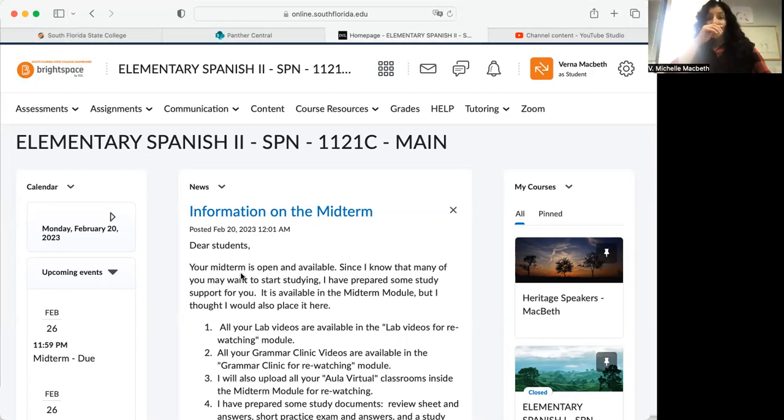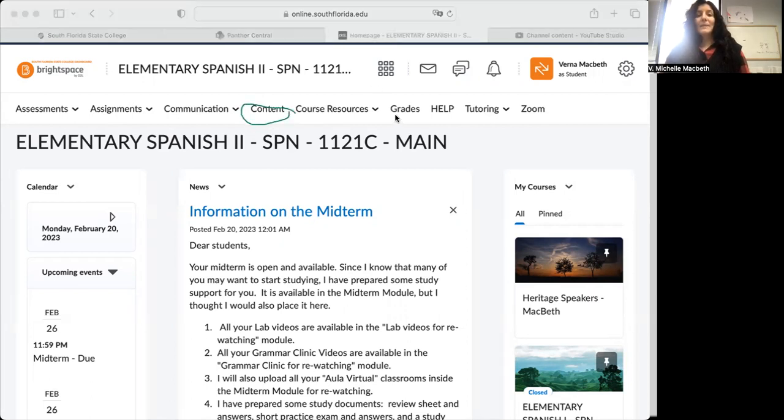So, first, before we get started, what I want to do is show y'all where all of this is, okay? And we're going to actually do it directly inside the class so that y'all can see where all of this information is contained, okay? So the first thing that you want to do is go into content, right? Because everything in your class is contained in the content portion, right? So you want to click on this tab, okay, right here.